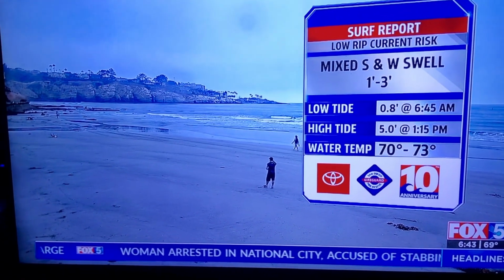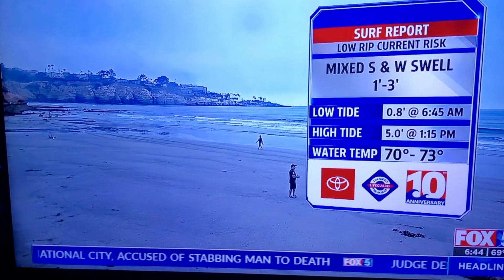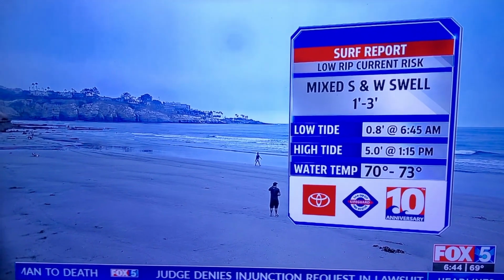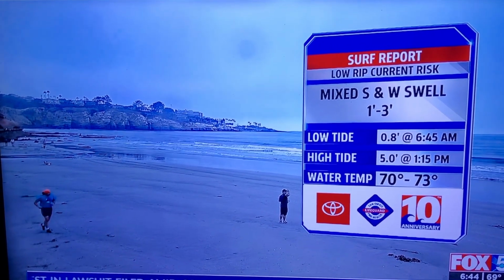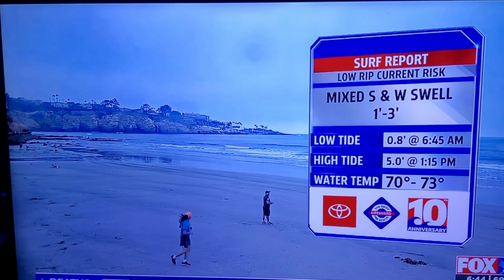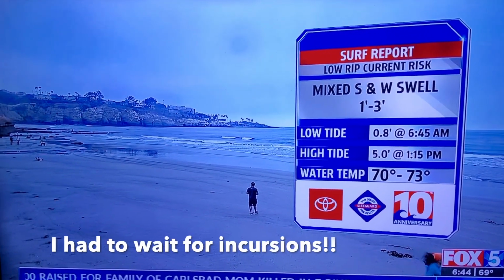By the way, water temps are really nice, 70 to 73 degrees. So even if you don't surf and you just go for a swim, it's really nice out there. So take a look. He's got these little planes. I'm not sure the specifics behind it, but one of them is actually painted, I've seen on Twitter, to look like a blue angel. And it's kind of neat because he launches them right from the marine room camera when you have a low tide.